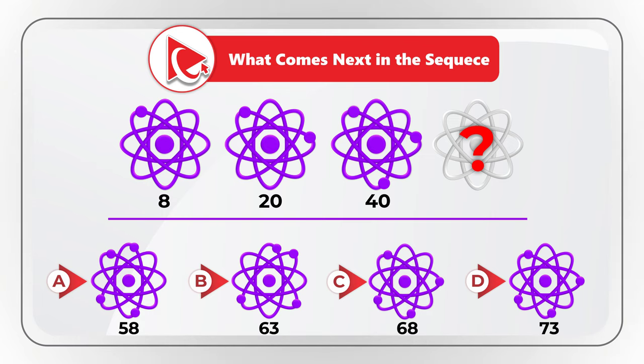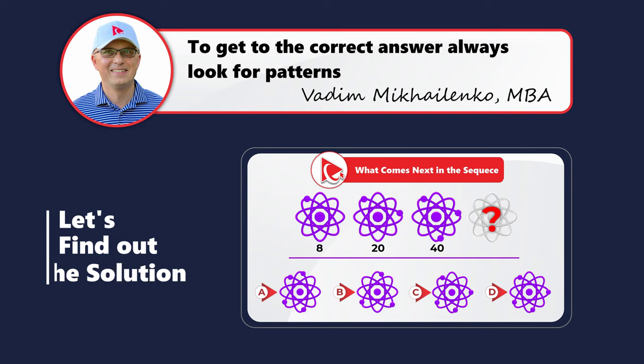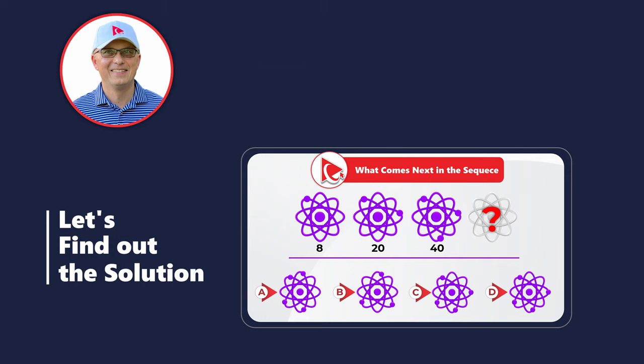What you might consider doing is maybe pausing this video to look closely at the picture to have a better opportunity to find the missing shape. And on my end, I am moving forward to share with you my version of the solution. And obviously, if you have a better way to solve it, please make sure to post in comments.